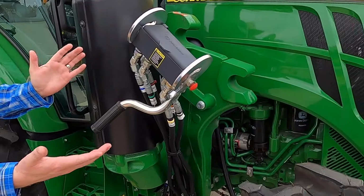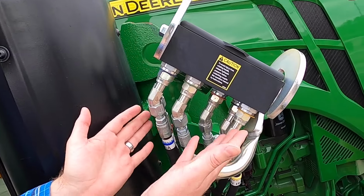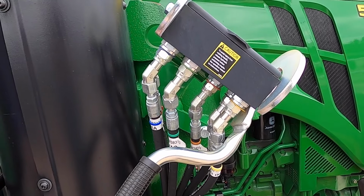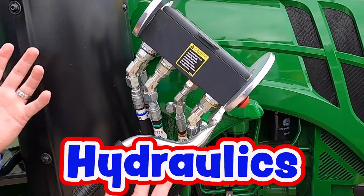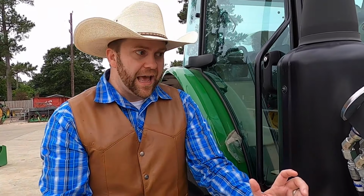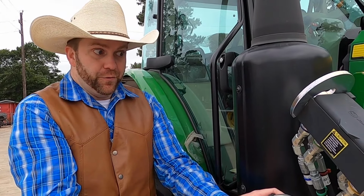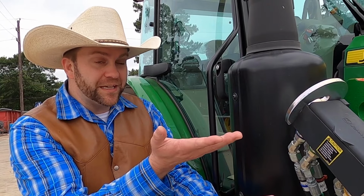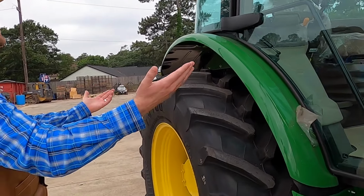It's got all kinds of hydraulics, like I said. If you look right here, these are all the different hydraulic hoses, because this machine has a lot of tools that you can add on to it, and they're all controlled by hydraulics. And hydraulics are really neat, because basically what it is is pressurized fluid you use to actually lift and drop things. If you want to lift something, you add pressure to that fluid and it raises it up. If you want to drop something, it lets the pressure out, so whatever that tool is can drop back down. It's really cool.